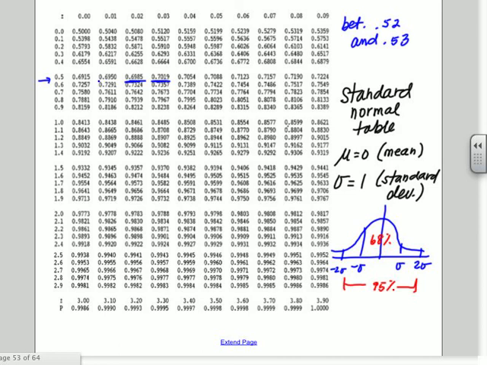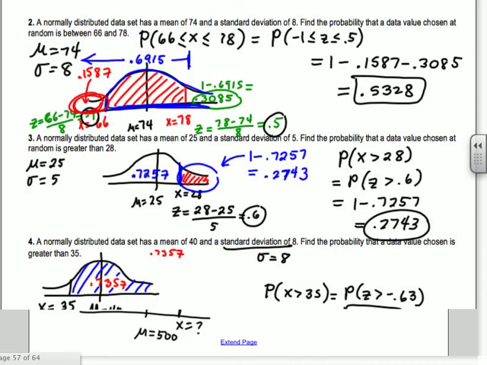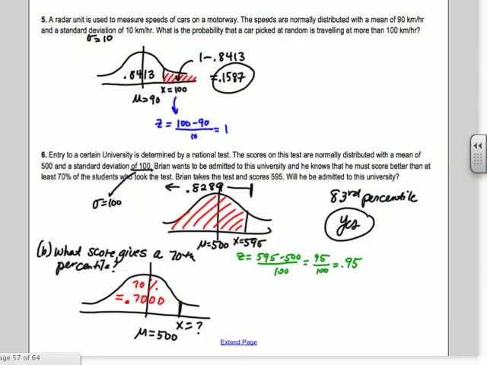We'll just use whichever one's closer. So this one is 0.0015 away. This one's 0.0019 too far. So which one's closer? 0.52. Yeah, the 0.52, the one that gave 0.6985, right? So we're going to use 0.52 as my z-score. Okay, so that means my z equals 0.52. How do I find x then?